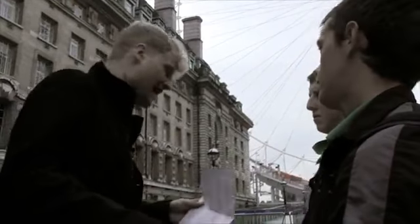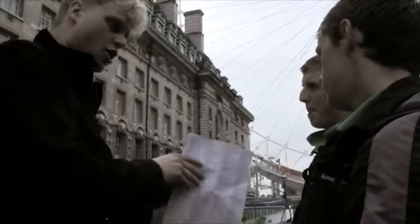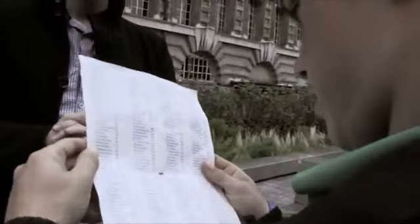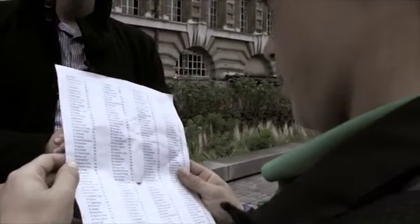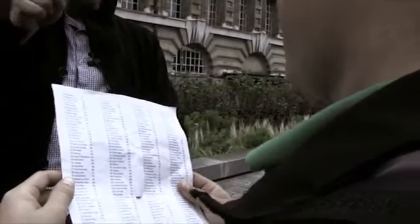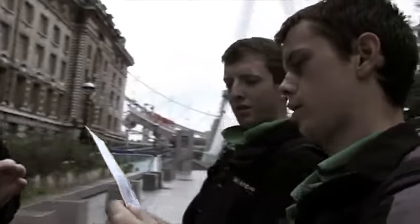You've got a number in your mind. Brilliant. In a moment, you're going to find that number on there. So if you could find that number for me, that would be great. You found the number, yeah? Have a look at the station next to the number. Remember the station and remember the grid reference number next to that as well. Have you got that?